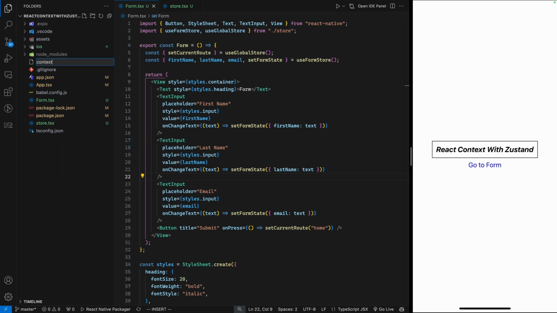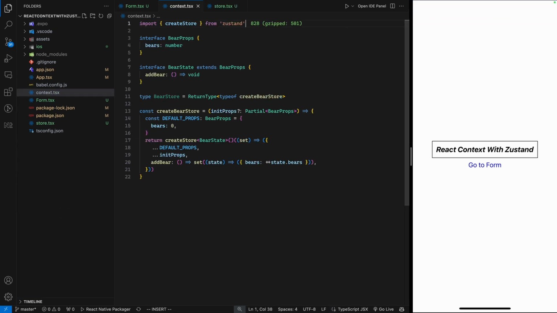All right, let's create a context.tsx file. We'll copy all this. Cool. Now let me rename this to form props. Also, if you want to know how I'm changing the variable name in all the places, basically there is something called rename symbols. You can go and find it in your VS Code keyboard shortcuts. I think initially it is set to F2, but I have a custom setting, so you can also do that.